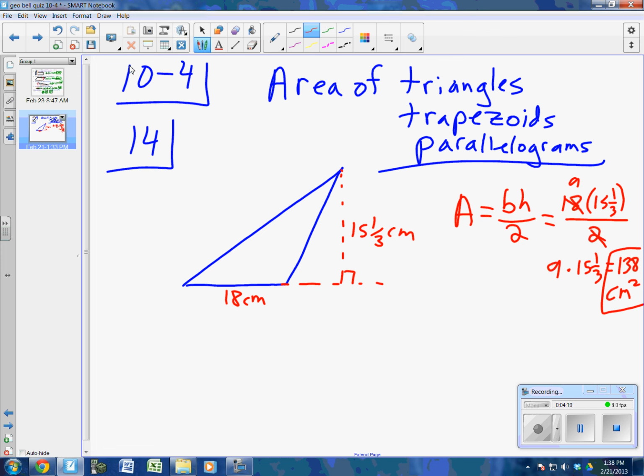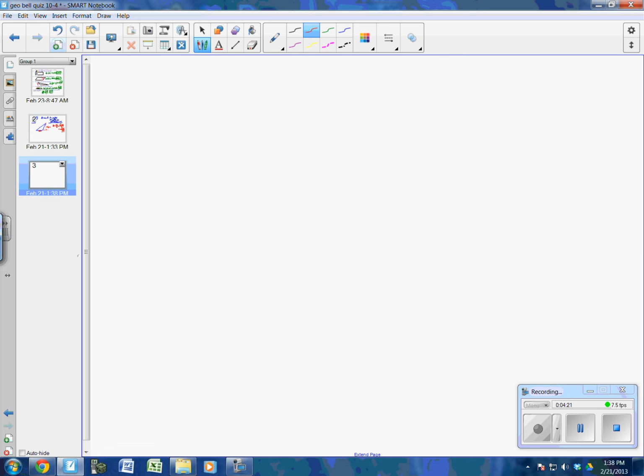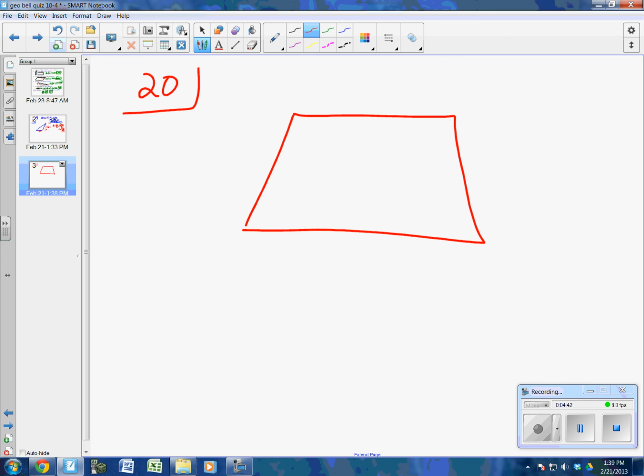Okay. All right. Any other questions? Taylor. Number 20. Okay, number 20. Find the area of a trapezoid whose altitude measures 4 inches and whose bases are 5 1/3 inches and 9 inches. Well, number 20, if it was me doing that, I would draw a picture of a trapezoid. Okay? And then I'd put them in. It says the altitude is 4 inches. What is the altitude? What does that mean? It means the height. It means the perpendicular distance from there to there.